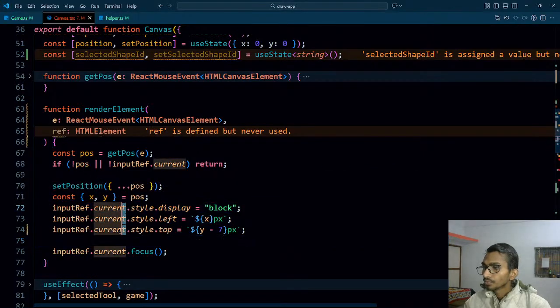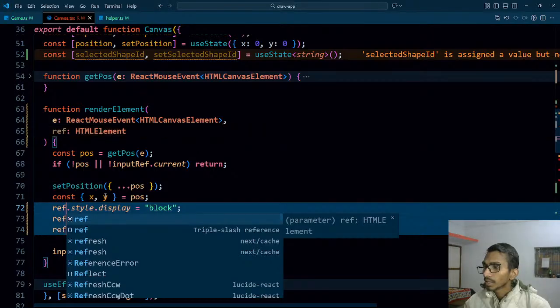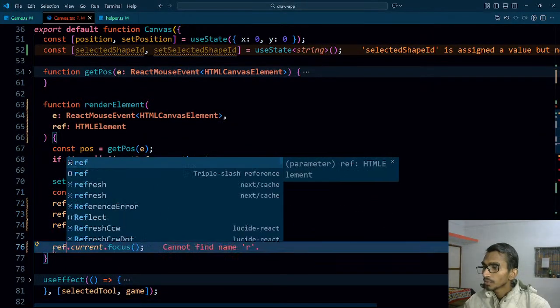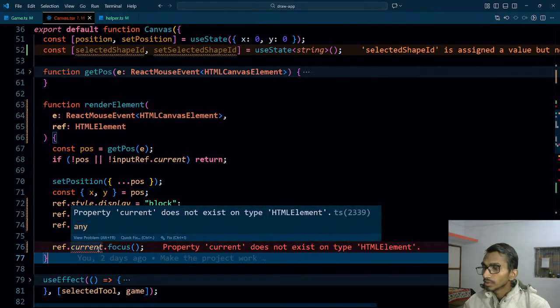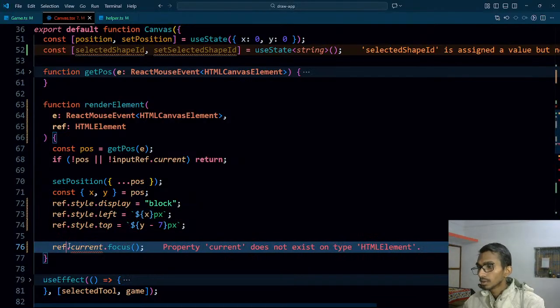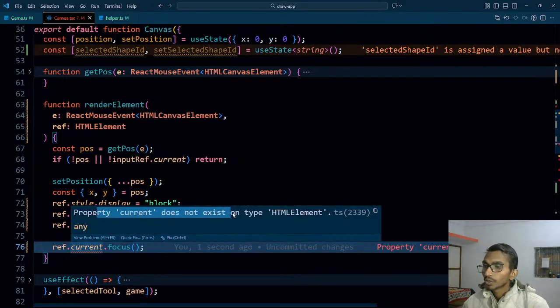So what I have to do, ref.style.this, and ref.current.focus, if that can be focused. This is optional. Property current does not exist on type HTMLElement.